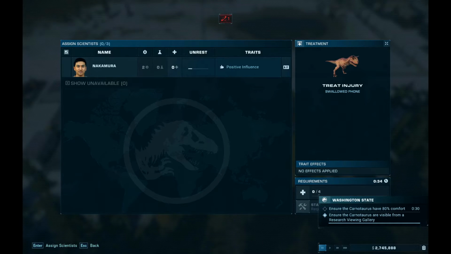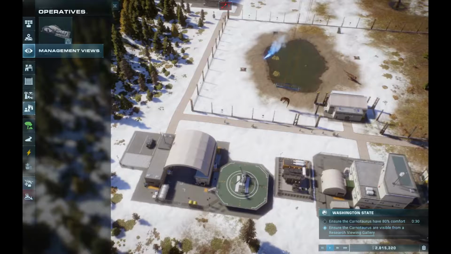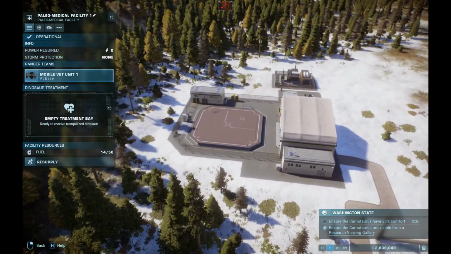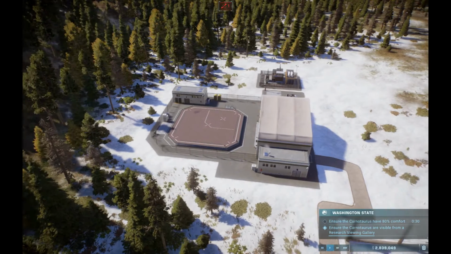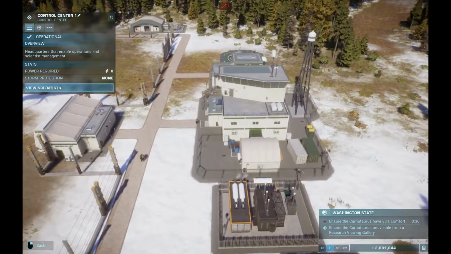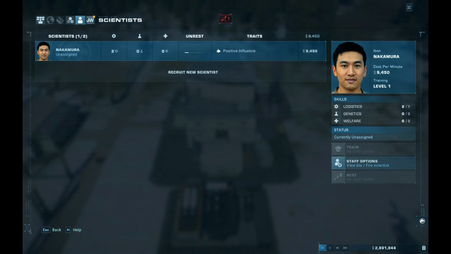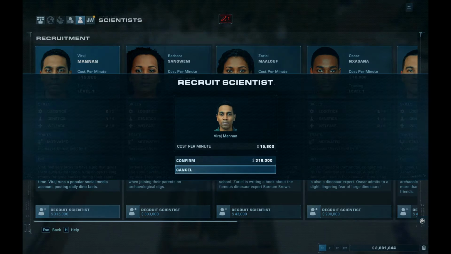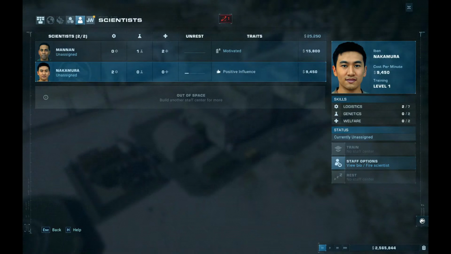Okay, so Washington State: ensure the Carnotauruses have 80% comfort and ensure the Carnotauruses are visible from the research viewing gallery. Yeah, okay. How do I get another scientist? Let's see. Let's get some more fuel. View scientists, okay. Recruit new scientist. Now let's see here. So, build another staff center for more.